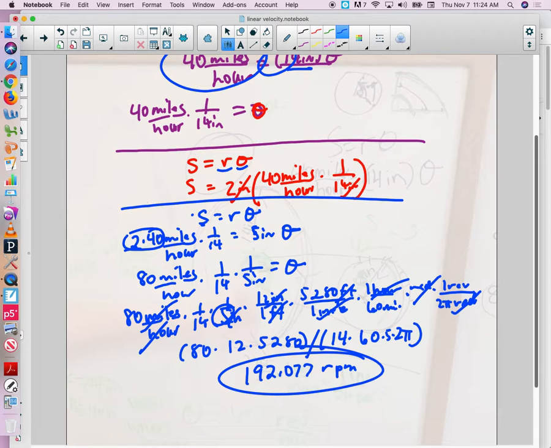I got that, but I didn't use S equals R theta. Some people can think logically through it. I'm not going to mess with that. You have to be, but you just are doing it so logically you don't feel it. If you had to do this a lot or to program something to make this happen, where you wanted to constantly go, I'm going to go 30 miles an hour, how fast do I have to go? You would have to use S equals R theta to program. But if you got that right, I'm not going to mess with your brain, okay? I thought you must have been doing something right, okay?